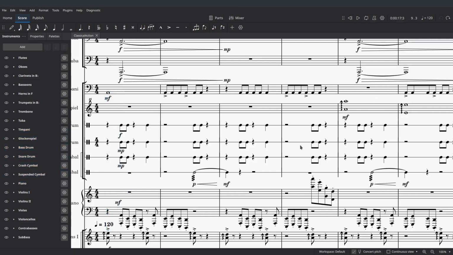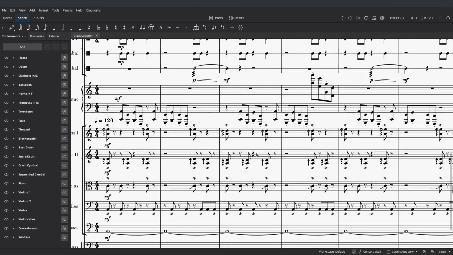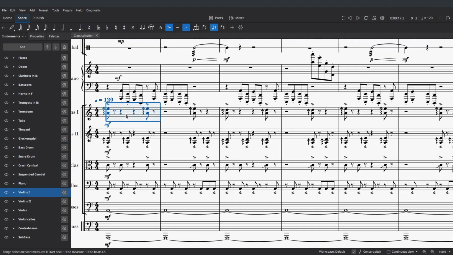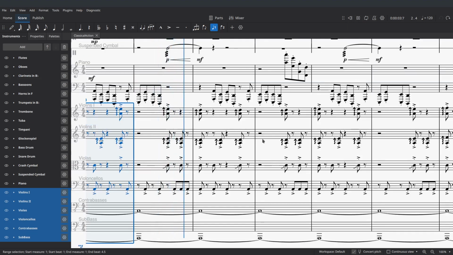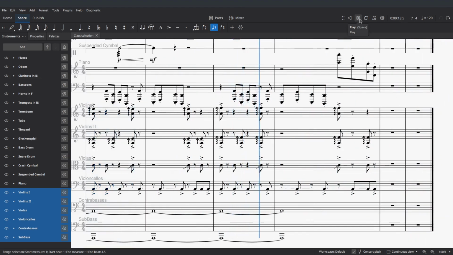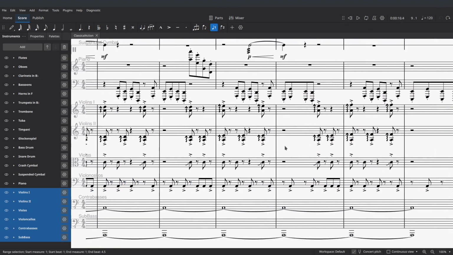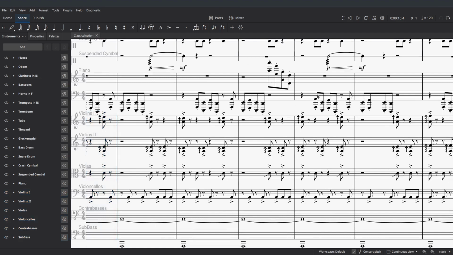You've already heard the string stem. In fact, I'm not sure, we didn't listen to the string stem by itself without the piano, so let's just get that. We'll take the piano out of it, and here's the string stem by itself. Okay, so you can see that that does work, even without the piano. And then here's the entire thing.